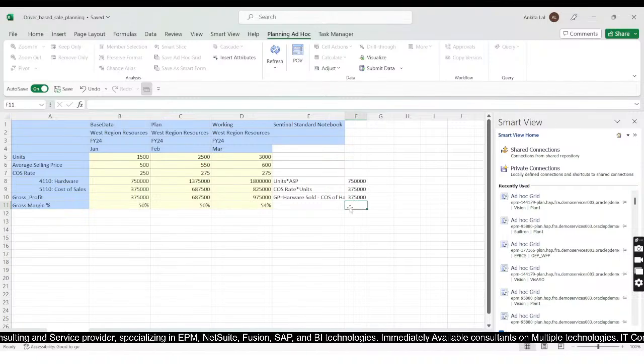How are we going to calculate the gross margin percent? The GP will be divided by the sales, that is the member name 4110 hardware, the sales of hardware.